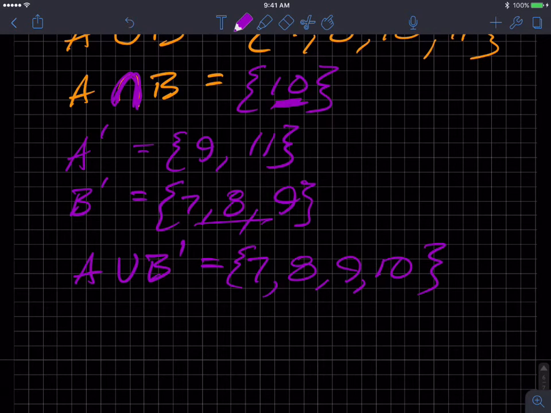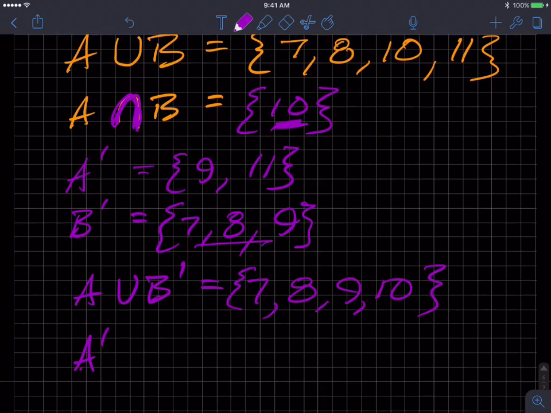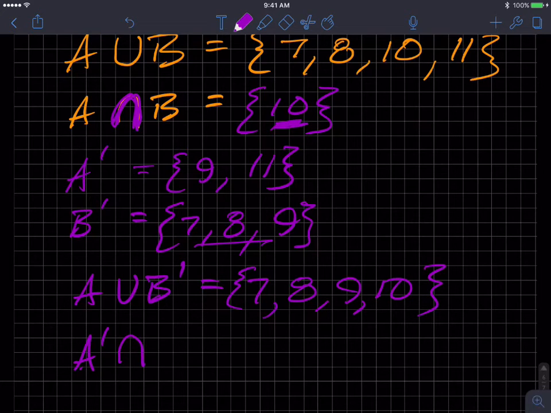If I asked for what's the intersection of, what do I want to do here? Oh, I guess I could do it that way. Intersection of A with the complement of A. I think that would be a fairly intuitive response. If these are the complements of each other, then they can't have any overlap. So this would be the null set. Right? I think that's predominantly what we're talking about when we're talking about sets. All right?